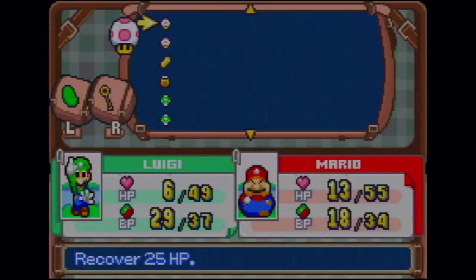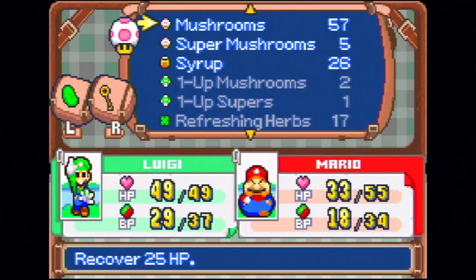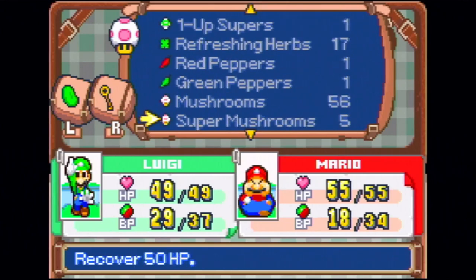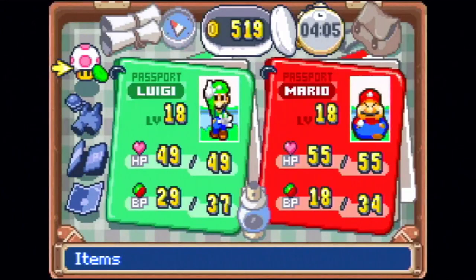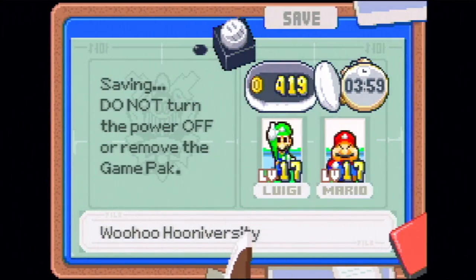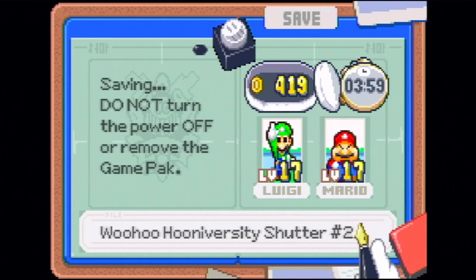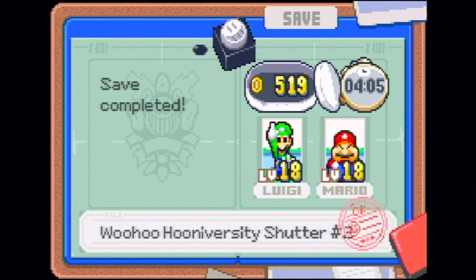Okay. We'll use a knot. There we go. I'm not going to use a syrup either. Okay. Now, let's do this. Finally, we saved again. Not going through all that BS again. No way, sirree.